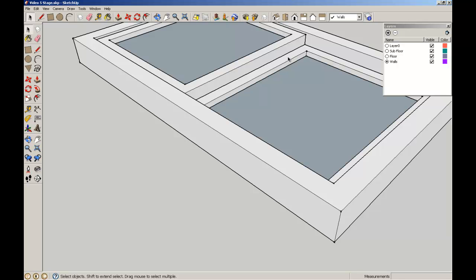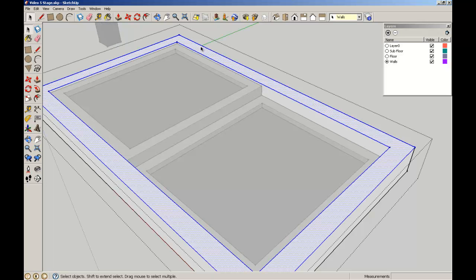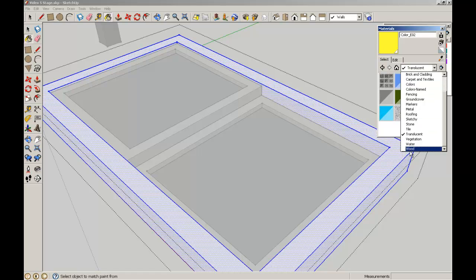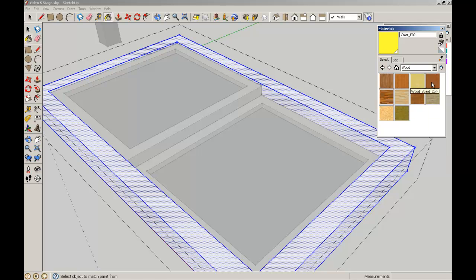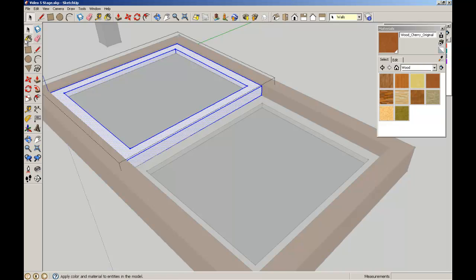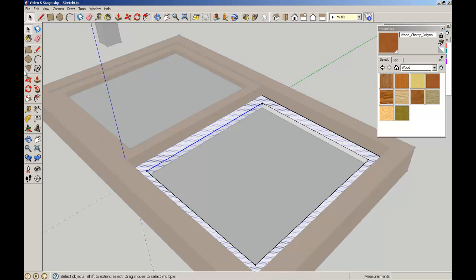window through there. Let's give it a bit of material, so I'm going to triple click the outside frame, get my materials, let's find the timber or the wood. Let's use that cherry wood. We'll flood that frame with that. We'll select that top frame, do the same, and do the same with that bottom frame, just making sure that I've got all of those faces and surfaces selected by triple clicking it.